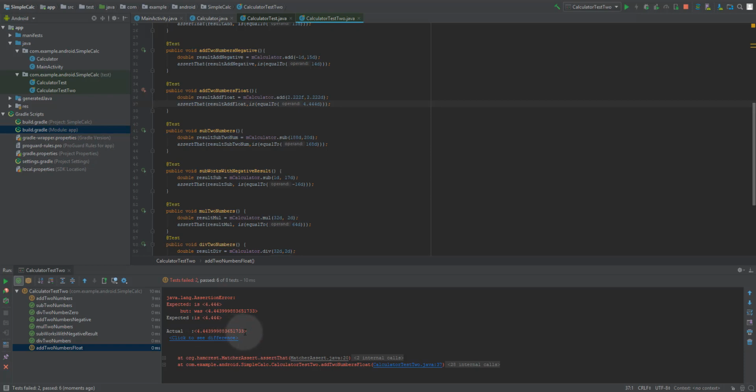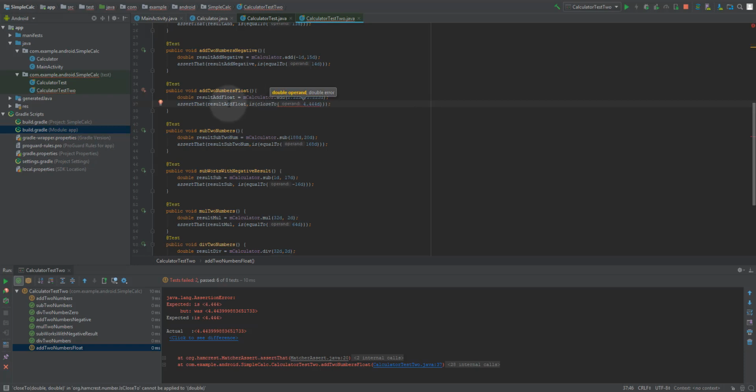Now the question that comes here is, is this a problem with your coding, or is this a problem with your testing? Of course in these cases you can't use the equal to method, because that's not going to work. So you have to use a method called close to, which is this one.